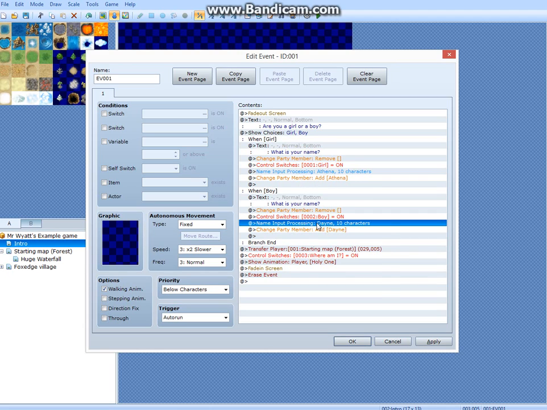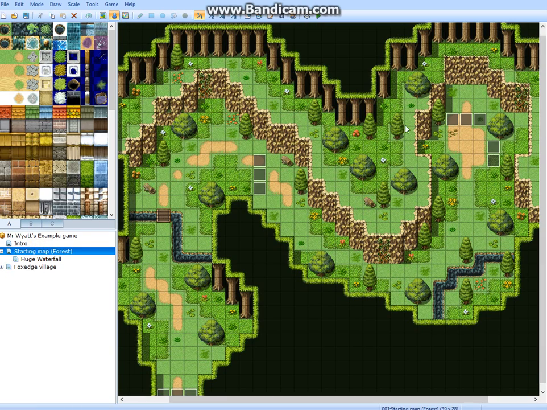So over here we've got the same thing. Notice the name input processing is Dane, so it's a boy character, and then we add Dane to the party. You'll either have actor 2 or actor 3 in your party, and you'll never have them both in your party. I then transfer the player to the starting map and flick on the starting switches that need to be played. I then play the animation Holy One and fade in the screen. This is the teleporting effect you see at the start of the game, and then I erase an event so that it doesn't keep running once we're in this map. So that's how I did my intro.